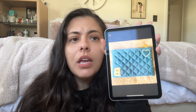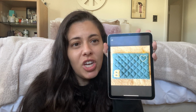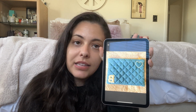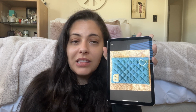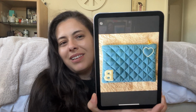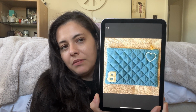Another one, a denim flat pouch. As much as I love a flat pouch, I don't really, because they're not practical for me. I carry a lot of stuff. I don't really love a clutch, so it was just like whatever. And I was not crazy about the denim. I didn't really like how I customized it. So it went, goodbye. And that was sewn on by Stoney Clover.